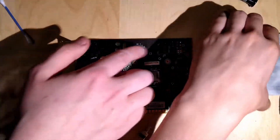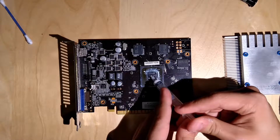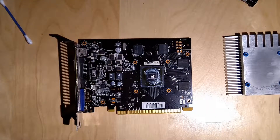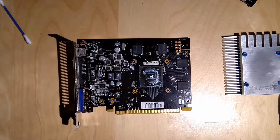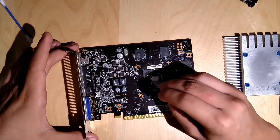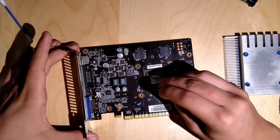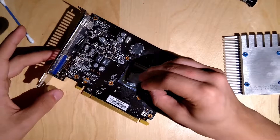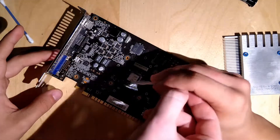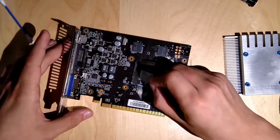There's some airflow around the RAM modules. Now you want to put on a tiny little bit — that's enough, that's maybe already too much. If you want, you can also use that spreading tool to spread it around. It isn't really necessary on such a small GPU — the cooler will do everything — but if you want you can help it a little. Try lowering the angle on the tool and use it like this, otherwise you're not going to spread it properly.